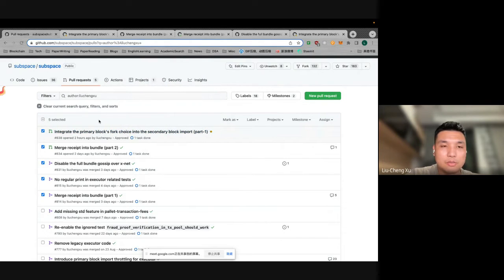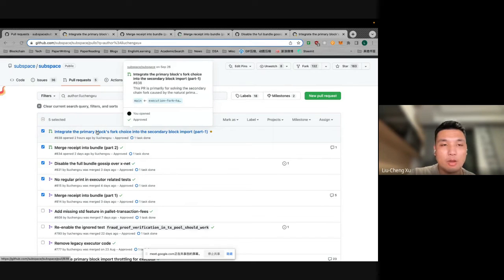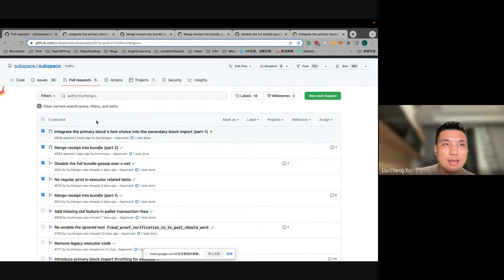I have proposed the first part, which integrates the primary block's fork choice into the secondary chain's block import, which means we let the secondary blocks literally follow the primary chain's fork choice. The second part of the fork handling is in another branch. I will do some final tweaks before sending the PR.